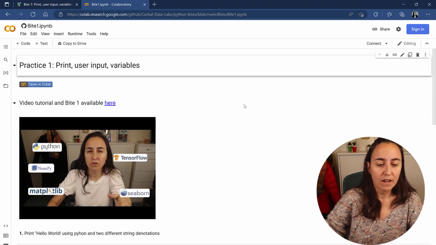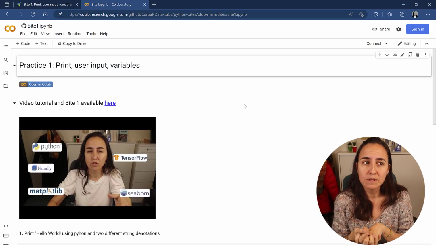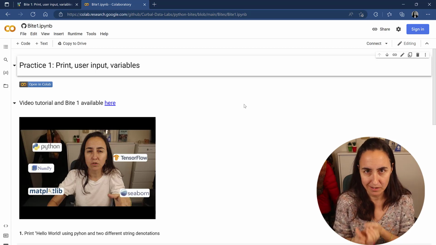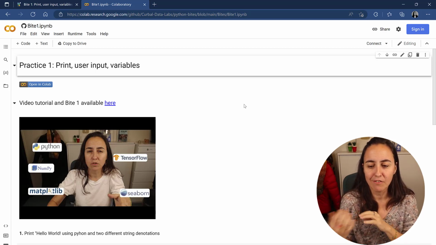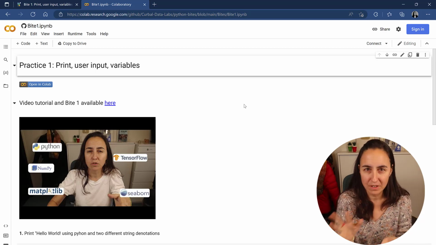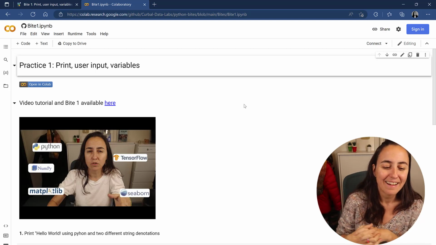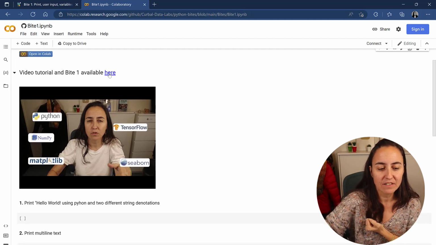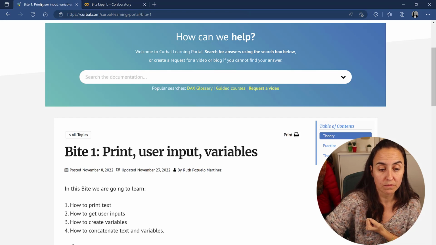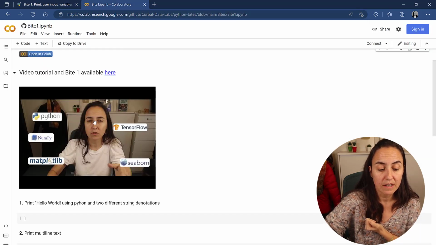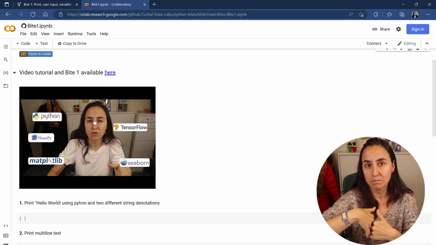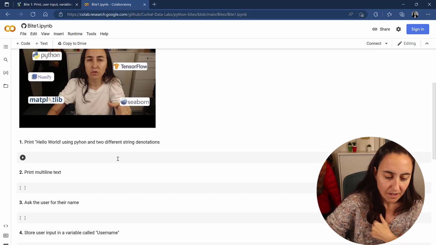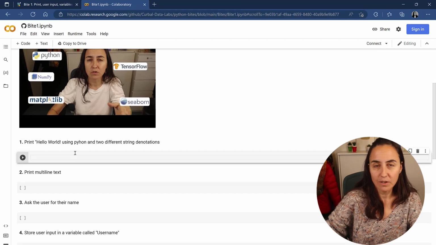Here we have Google Colab. So Google Colab is basically Google lending you a computer that has Python installed in it, okay? So there are a few things that you cannot do because they have to protect their computers kind of thing. But yeah. Here you're going to find the link to Curbal Data Lab, to Curbal Learn Portal, and then a link to the video. Obviously, I'm playing the video now, so this is another video, but you will find this video in here. And then we start coding.